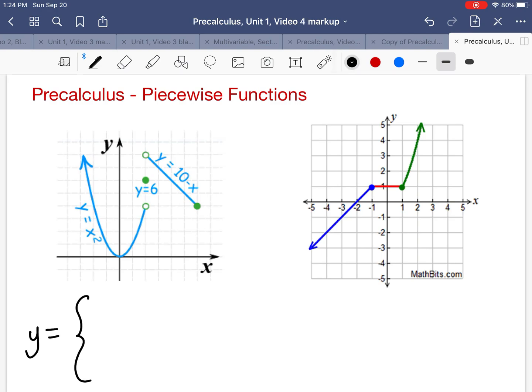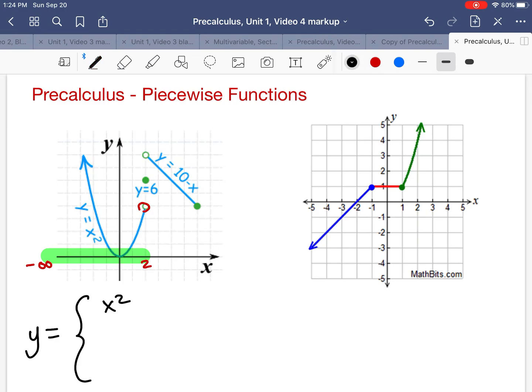So the first one on the left is y equals x squared, so I'm going to go ahead and put x squared. Now the next thing you have to notice when you're writing the equation for this is where it goes until. So this lasts all the way back from negative infinity to right here. Do you see that it stops at 2? So I'm going to define that this function, on this picture, goes from negative infinity to 2, but notice that it's open right there. So it doesn't include 2.